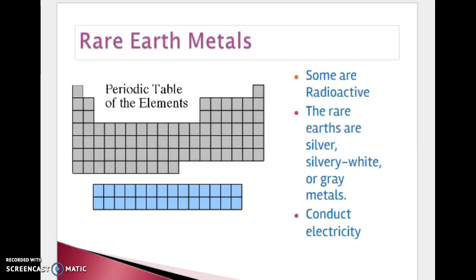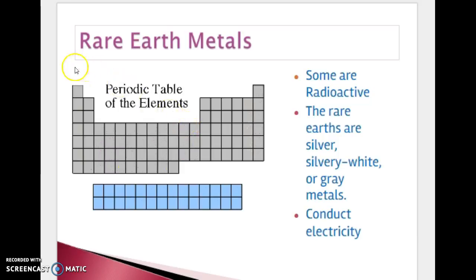So at this juncture, you should have your periods labeled on the left-hand side of your periodic table, 1 through 7. You should have your groups labeled 1 through 8 across the top, not including the transition metals in the middle. You should have colored column 1, family 1, family 2, family 3, and 4, 5, 6, 7, and 8. And those should be in a key at the bottom of your periodic table. You should also have colored in the transition metals right here.